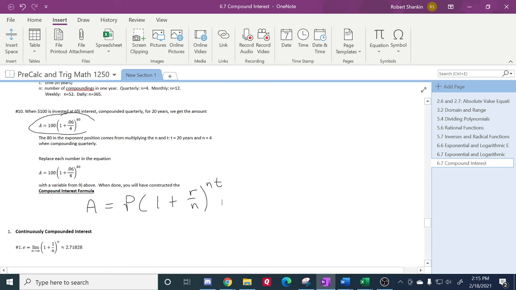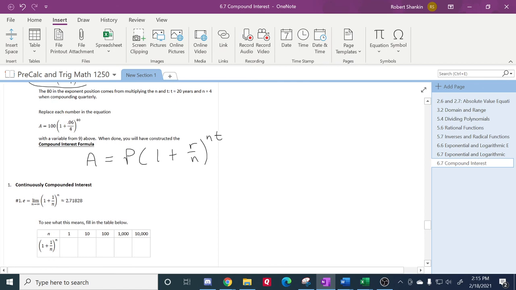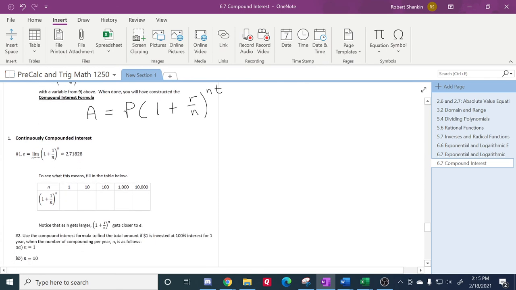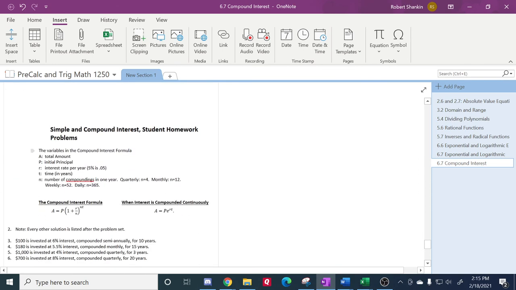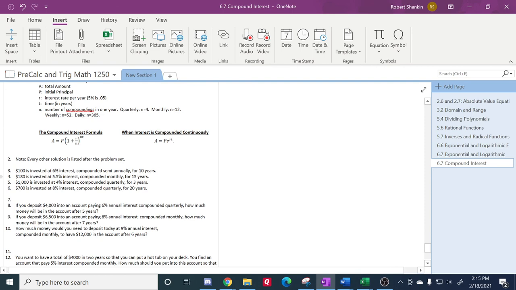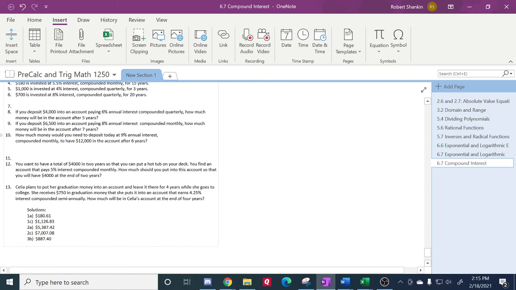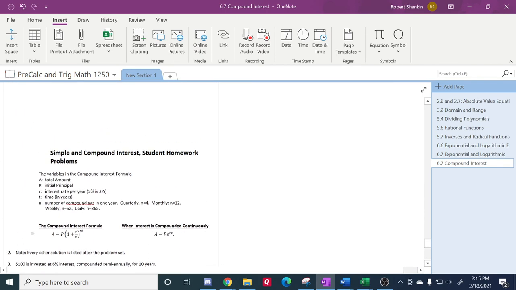Okay, and since this is a pre-calculus class, we have more here, and we're going to do continuously compounded interest, but we've run out of time. And then at the end of this, there's homework problems. And if you look in the modules, you'll see the homework problems for this. And you can do the first probably half or more of these with the information you have right now.